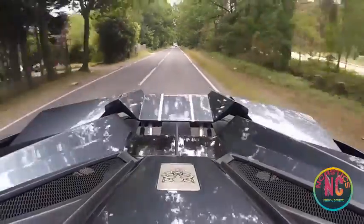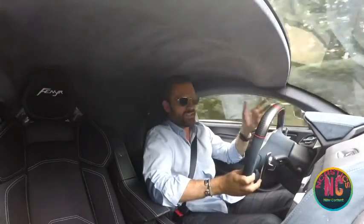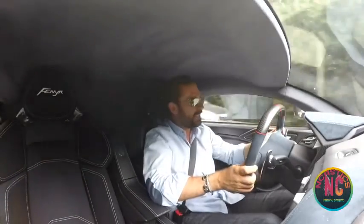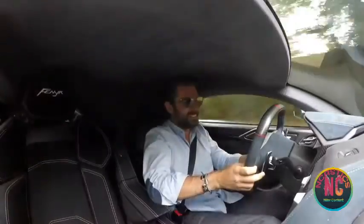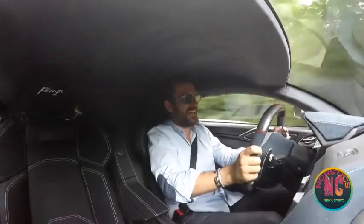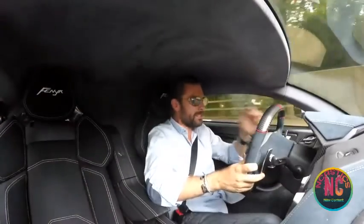A healthy sounding modern day turbocharged car. Well done to the guys at Ruf and W Motors. You don't buy these cars to chill in. You buy them for a sense of occasion and a sensory overload. And I think people underestimate the importance of sound. But with this thing, this is third gear. Oh, good lord. Yeah. I think you'll all agree that they've done it in the sound department.